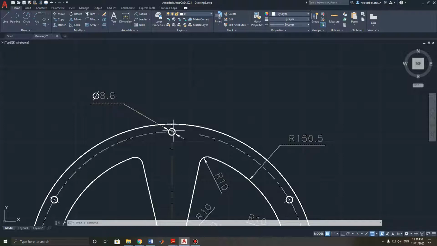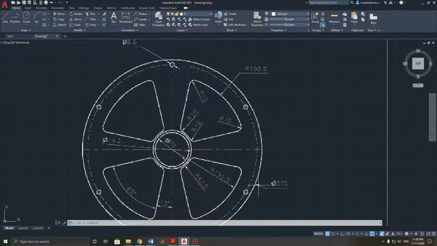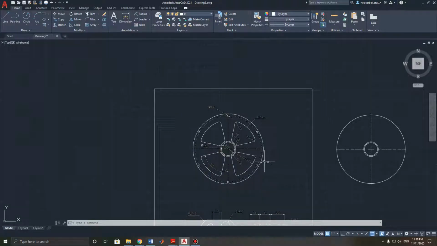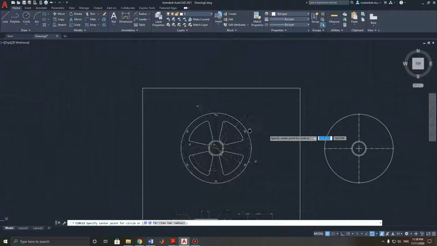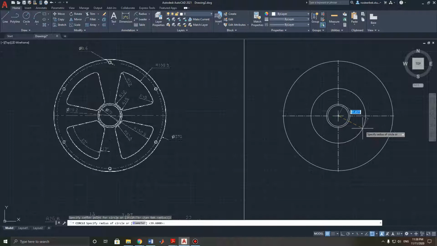I think we can take maybe 10 from this number and build another circle, with diameter 360.